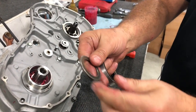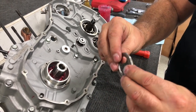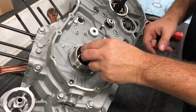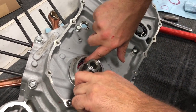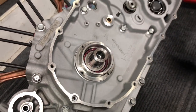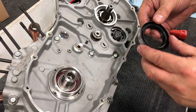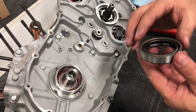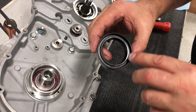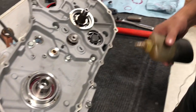You have your spacer here. It's kind of a rounded and a flat. You want the flat to go against the bearing. See that there? That pushes right down against the bearing. Okay, your seal. You're going to put the seal on with the open lip, or the open face, facing out. So it'll go like that. This is a pretty tight fit.